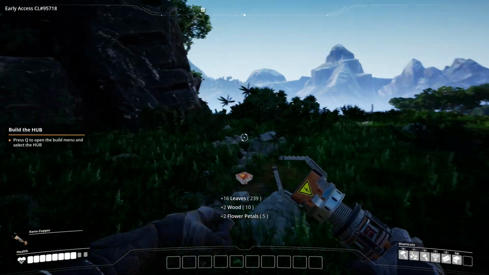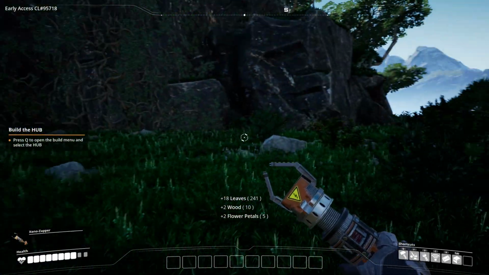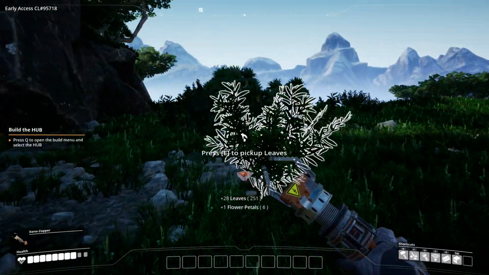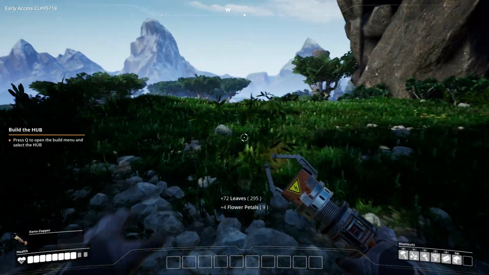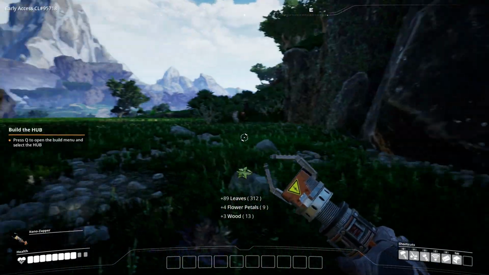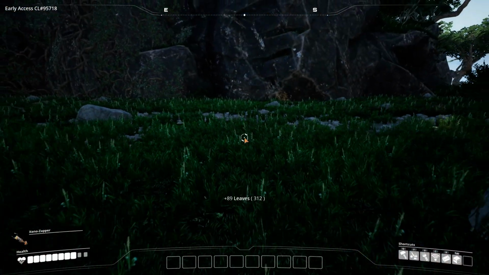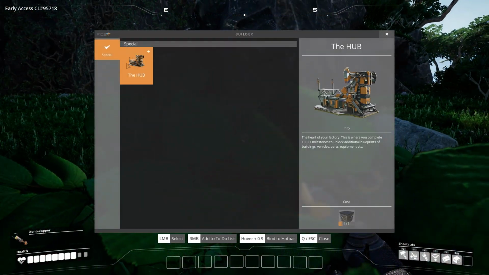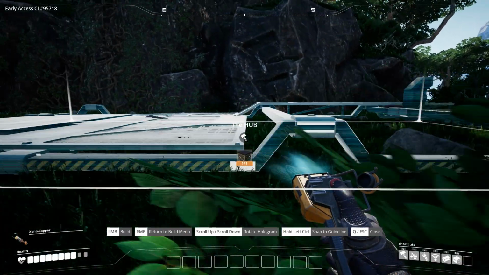Now, look for yourself for a nice space where you want to build this stuff, it's all up to you. Just feel free and creative. I like to build the first structure in a corner, so it won't bother me with its presence. So let's try to build this thing over here. You press the Q button, which is basically unlocking the building menu, and you need to look for the hub. Now the hub is your starting, I guess, base.